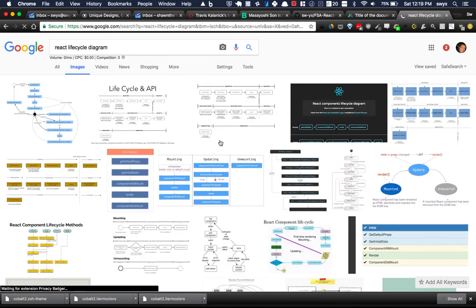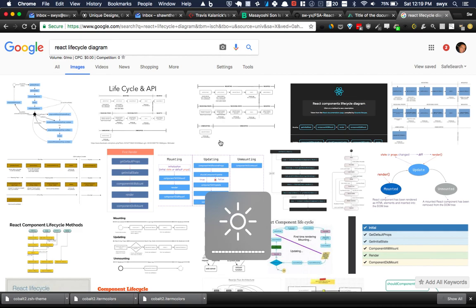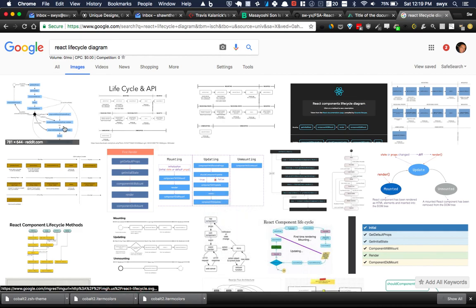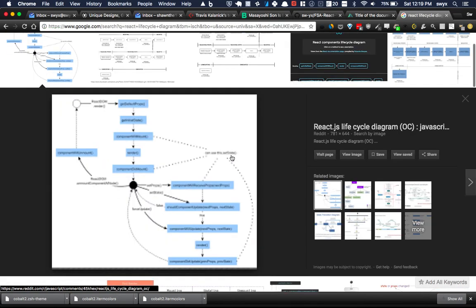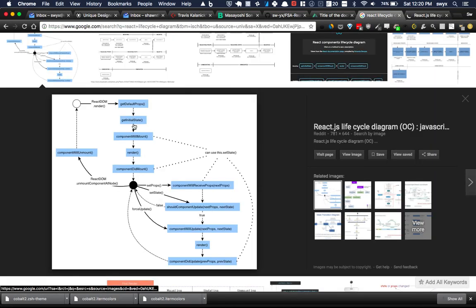I was just confused when you would ever use component will mount, because they just said you need to mount. You want to pre-calculate some stuff before you show it. So here's the entire flow of React. Let's say we start here. We get default props, which we're not going to use yet, and initial state, which we're not going to use. Then we call component will mount if you defined it. Then render, and then component did mount.